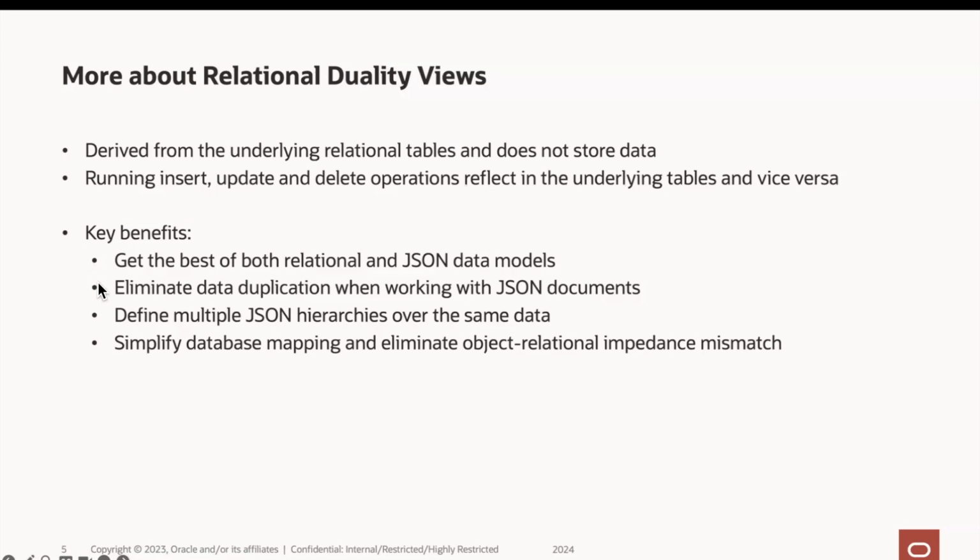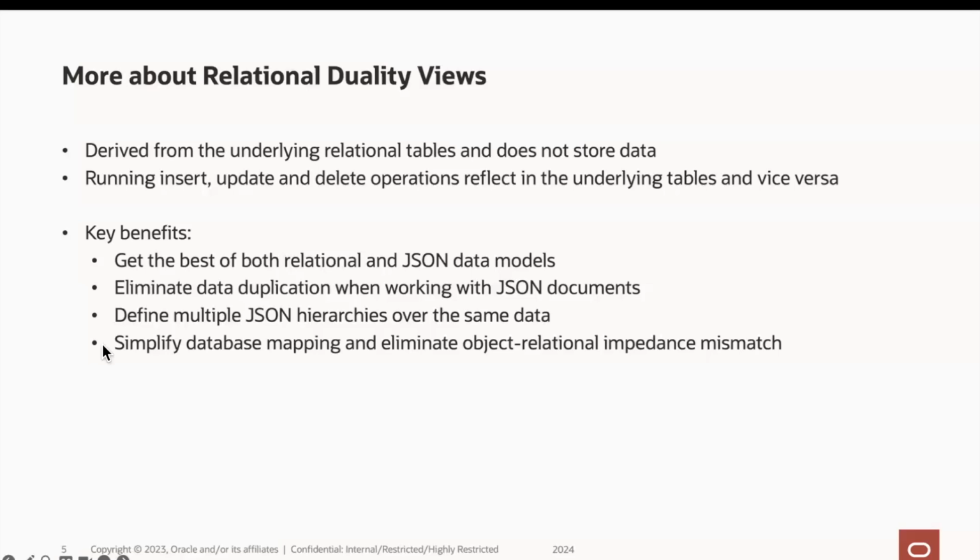Next, you can leverage the benefits of normalizing your database tables, both existing and new. The relational data model provides consistency and no duplication of data. Therefore, duality views will have fully ACID transactions across documents and tables. Duality views also allow you to tailor different JSON structures over the same tables without duplication, maintaining data integrity. This means you can get all the data you need for a single app tier object in one database operation.